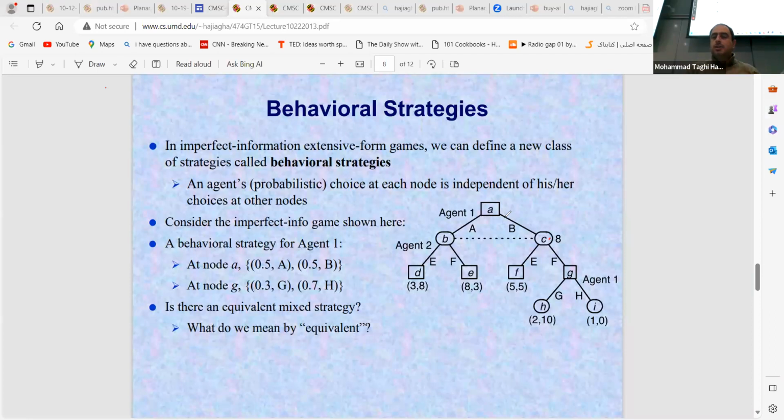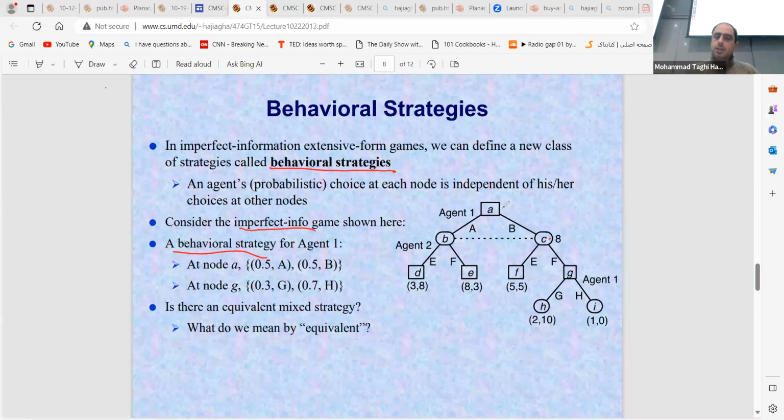You may define the case that each agent can take some kind of probabilistic actions. The same thing that we had there. So we are in the imperfect information game. I decide that for the actions that I have, with which probability should I take them? Because I don't know the whole history anymore, because there are some simultaneous moves. Now I can model it. Now let me do some randomness at least, or mixed strategy. So for example, consider this imperfect information game here. This is called behavioral strategies.